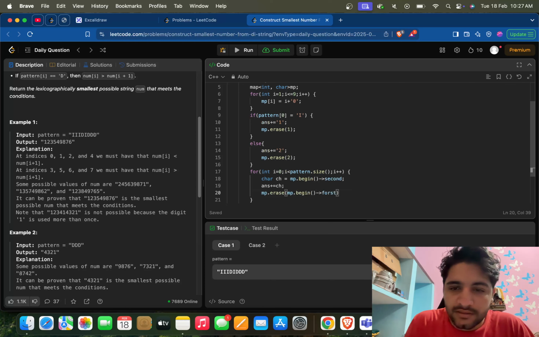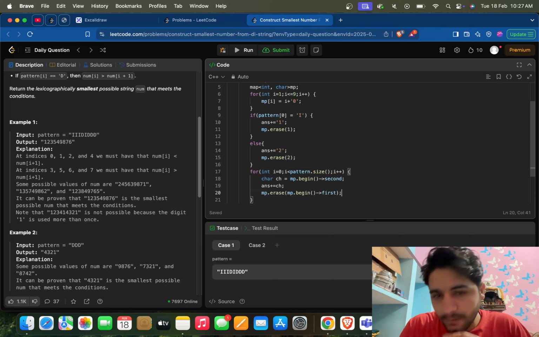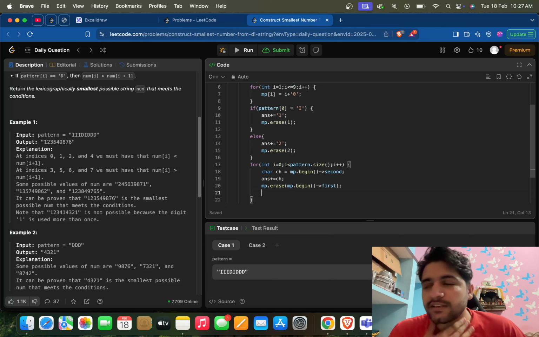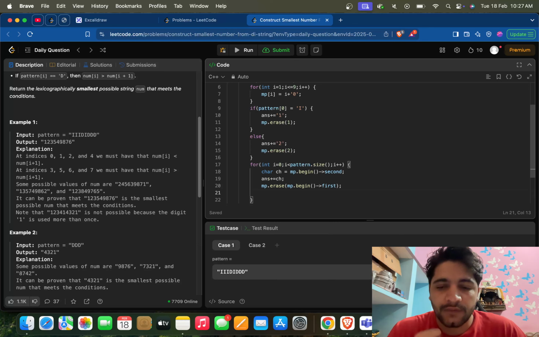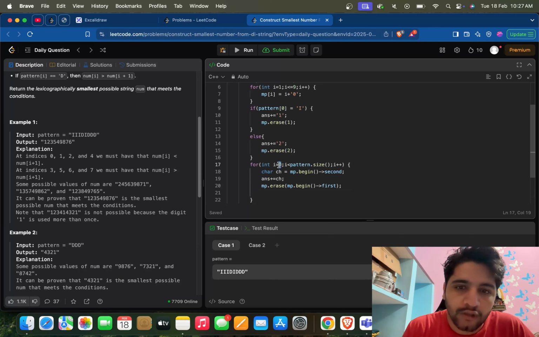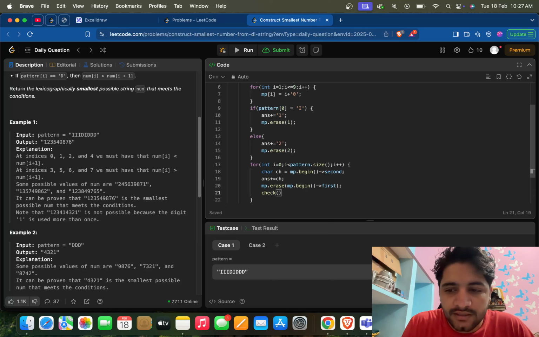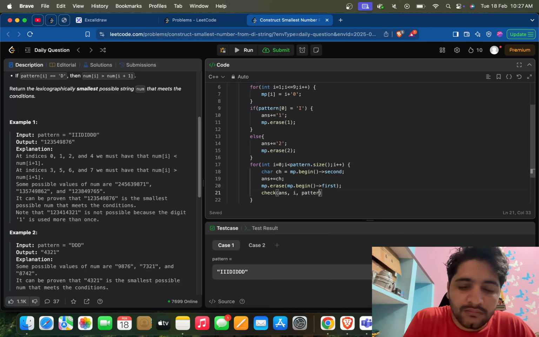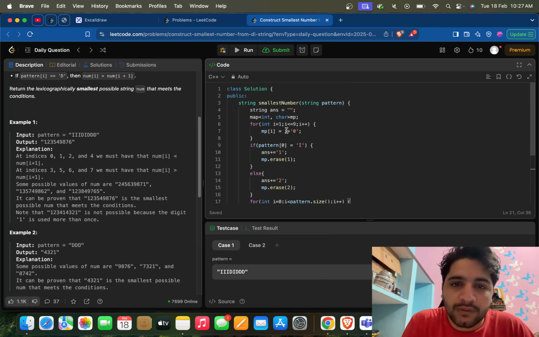So first, yeah, that will be fine. Okay, now after inserting this character in the answer we will check if it's fine or not. If it's not, then we'll swap for i plus 1 number of times. If it is 0, then one time the loop will run. So we can call a function which will be checking this, that in the answer up to the ith index, is it according to the pattern or not? Is that fine or not? If not, it will just swap.